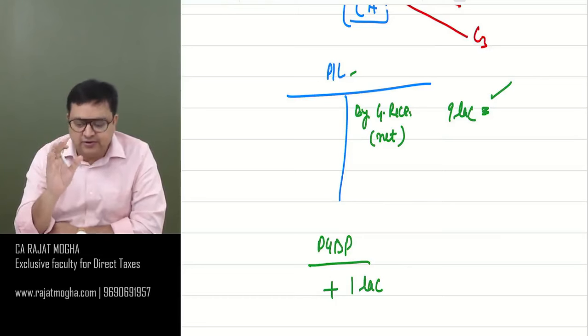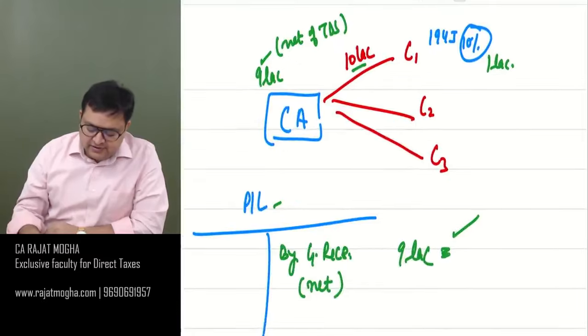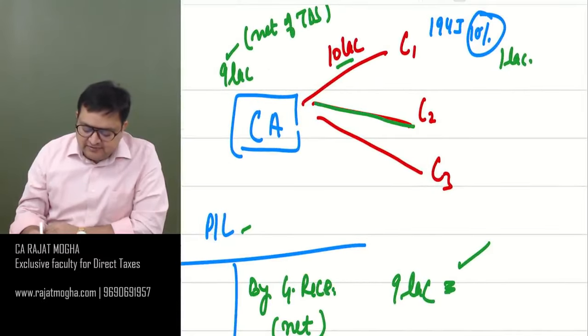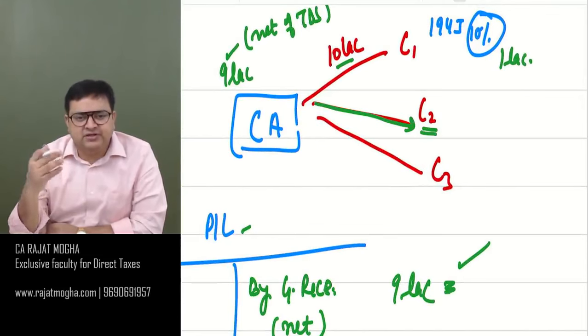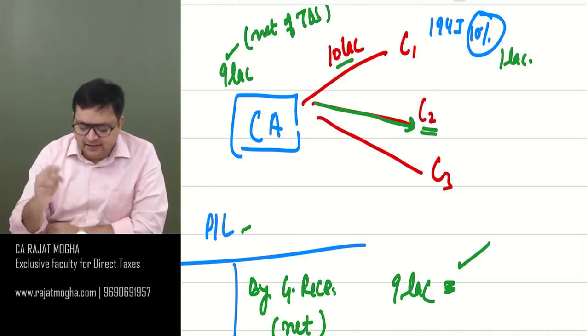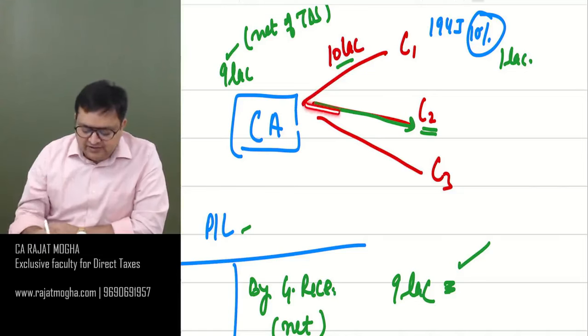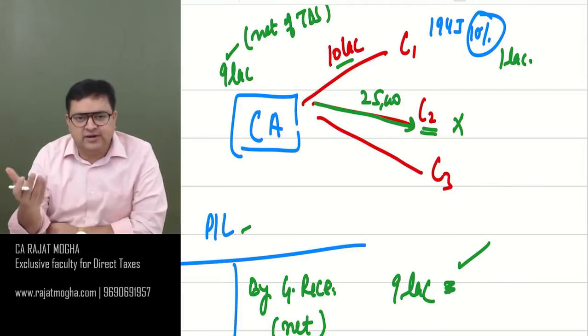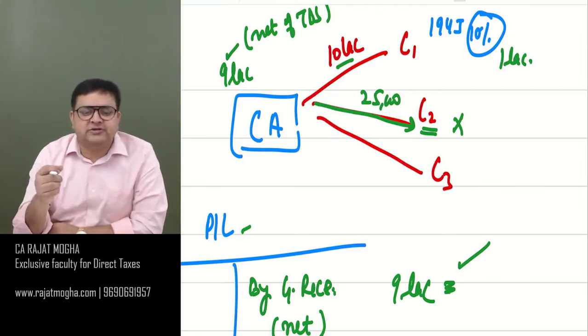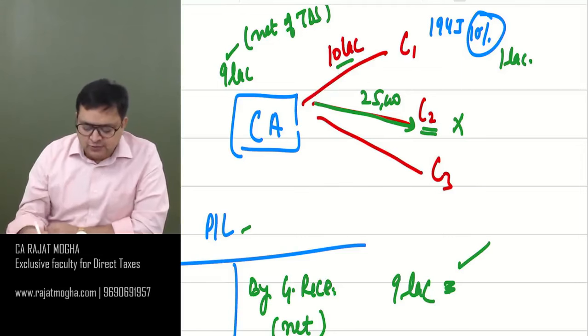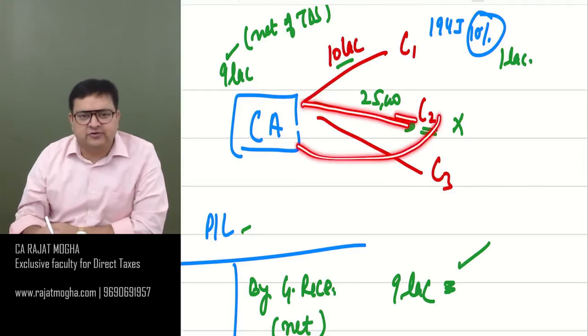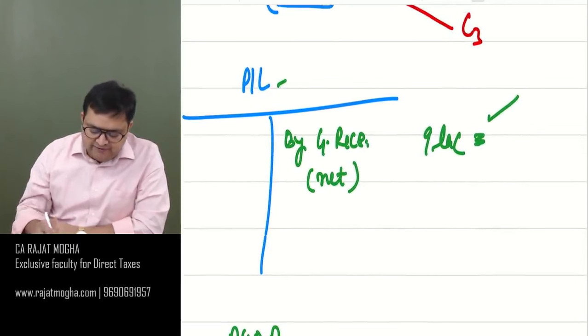Okay, very good. Guys, if we have given some services to client number 2, 194J says that if it is more than 30,000 rupees, then only TDS will apply. We have given services to client number 2, let's say of 25,000 rupees. So he will not deduct TDS. Why? Because what he is paying, 25,000 rupees, is not more than the threshold limit of 30,000. So we have provided him services, charged 25,000, and he will pay us 25,000 rupees only.